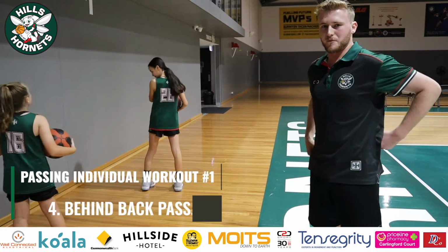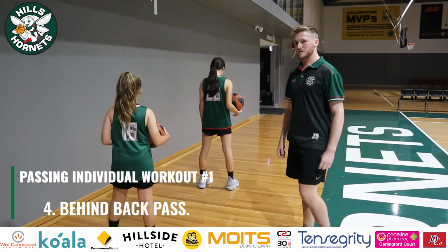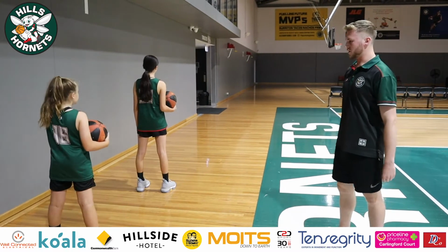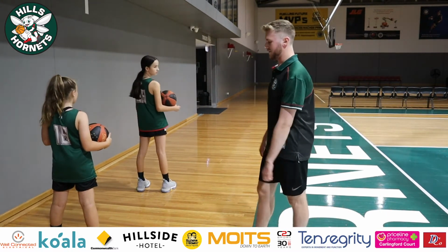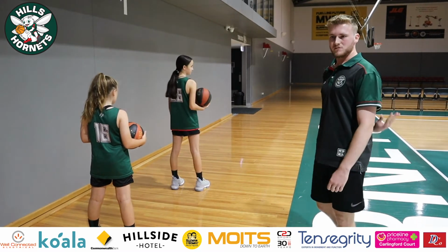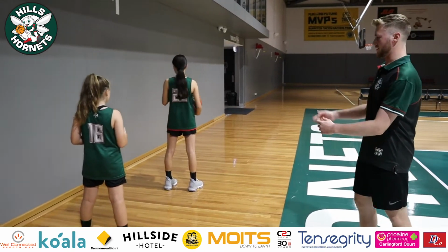Next one we're going to do is a little bit more of a challenge for you guys at home. So we're going to come up nice and close to the wall. This time we're going to stand side on, and we're going to practice our behind the back passes. With this, the girls here are facing to their right, so they're just going to use their right hand to wrap around, and they're going to peg the ball as hard as they can into the wall so it comes back to them. So just like this, girls, off you go.